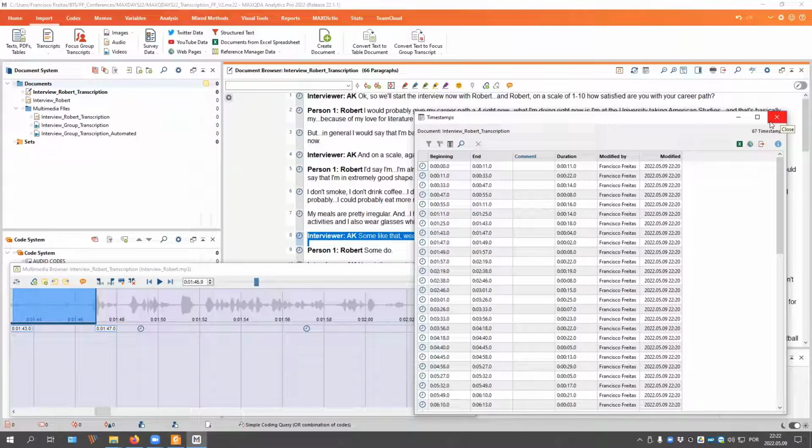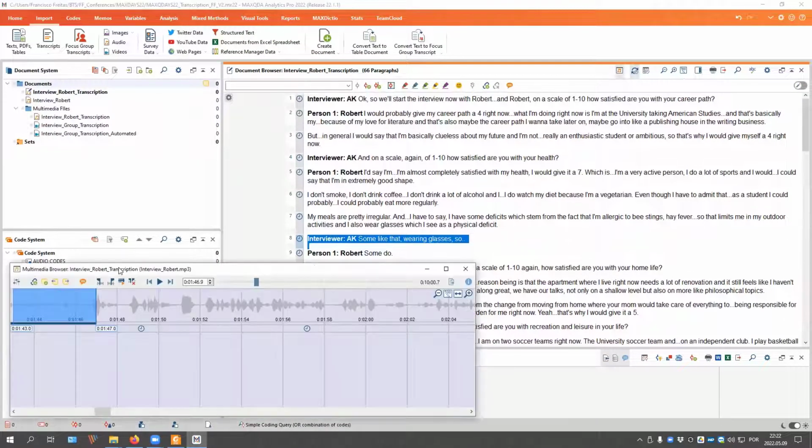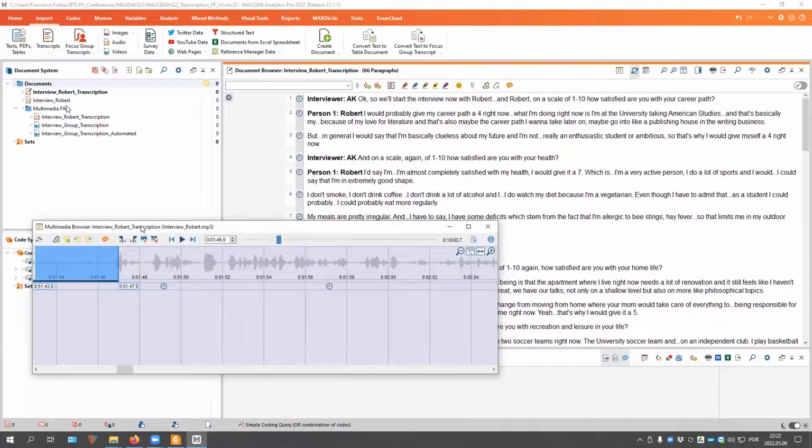Don't forget about also the sync mode. It's available here, so you can switch it on in order to synchronize the contents while you are typing. And of course, you have an icon to switch on and off the multimedia browser.